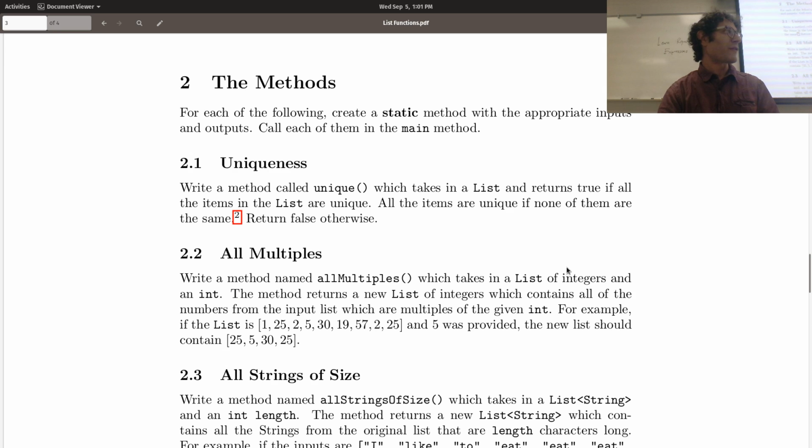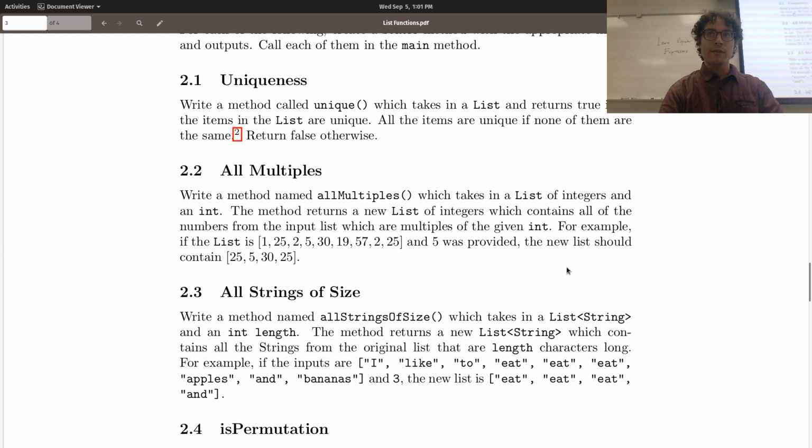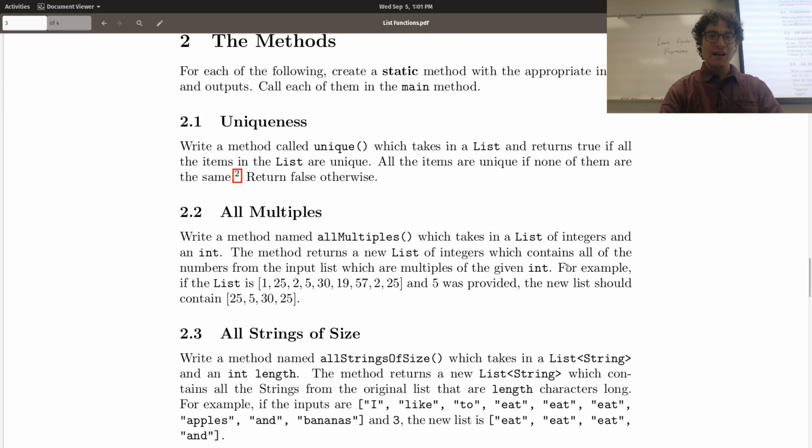So there's 6 methods, each worth 15 points. Regardless of the difficulty, they're all worth the same amount of points, which is 15. Then you get 10 points for what's called neatness, right? Which is just making sure you right-click and hit format code, or if you're in Eclipse, hitting Control A and then Control I, which will properly indent all your code. And just making sure it's tight, neat, and tidy, and not instead resembling a mass of spaghetti.